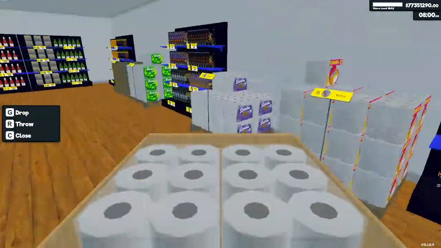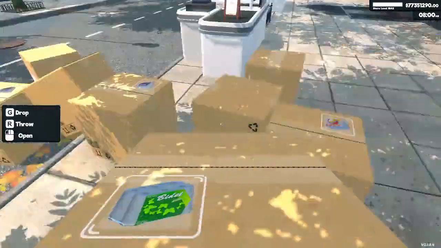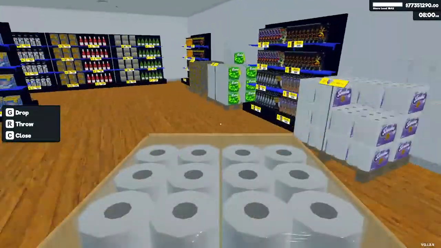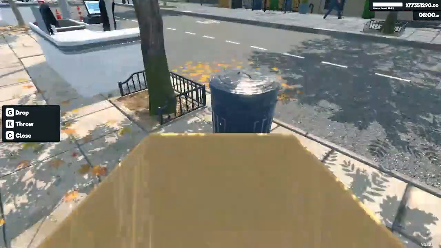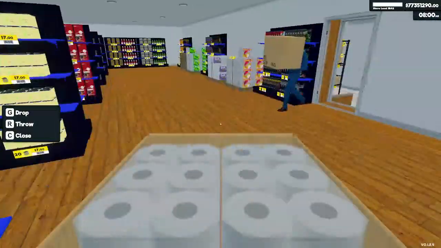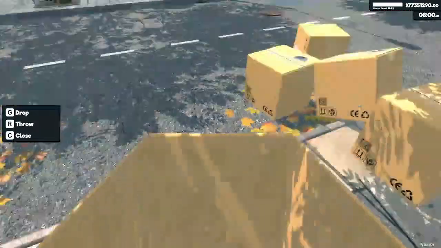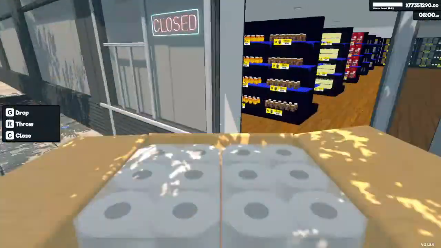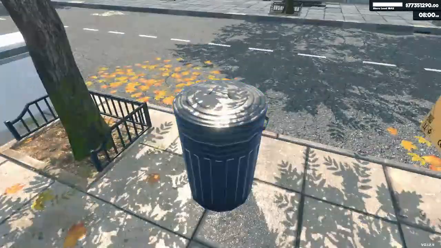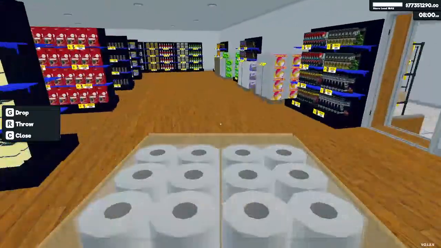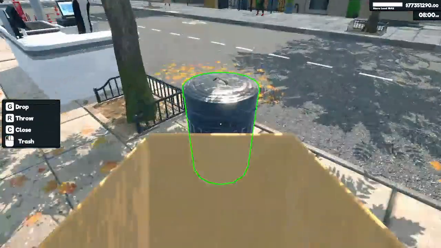I know we're slowly but surely running out of stock in the back room, so I'm trying to fill that up, but also try to fill the pallet up too. Two more. Yeah, I haven't looked at any mods since the 5th. And yes, I'm going to throw that away. I'm just not going to put it in the back stock. But yeah, I haven't played since the 5th.